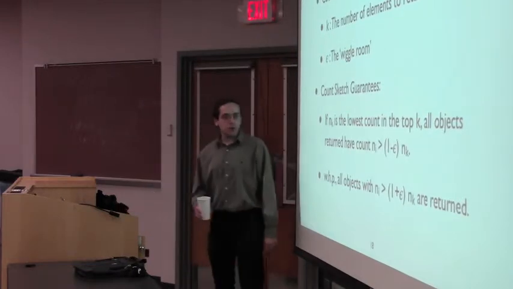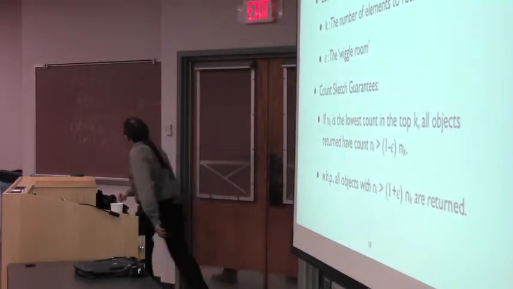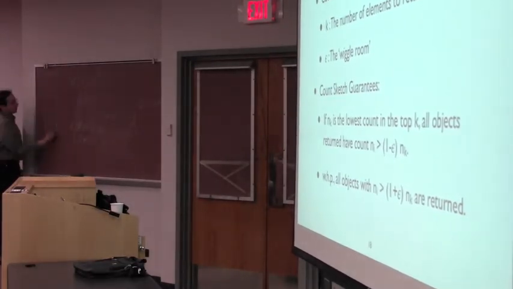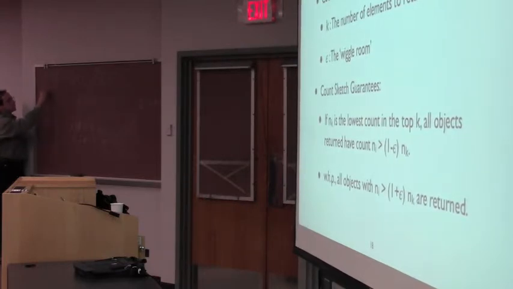Well, it's pretty much this. So we have some number of values that we're going to return, right? This has a count of 1,000. This might have a count of 500. And then 499, 498. Let's say that this query, if we executed it on this full data set, with these being the counts, would return a cutoff right here between 499 and 498. 1, 2, 3. 499 is the kth largest count of any of them in this set.